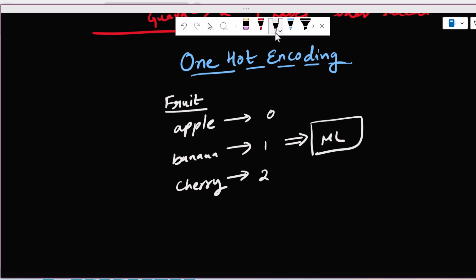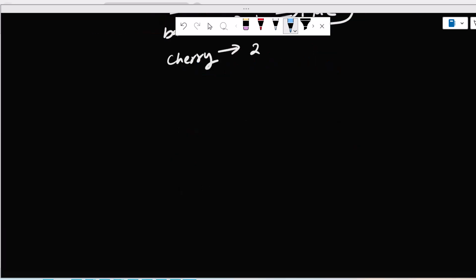So we cannot use label encoding or ordinal encoding over here. We need a third kind of encoding, which only tells, in a particular column, what kind of fruit is present or absent. So this is where we will make use of the one hot encoding technique.